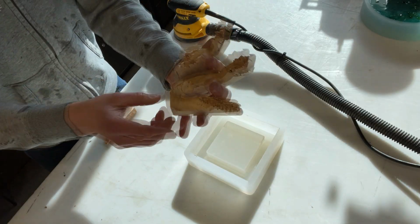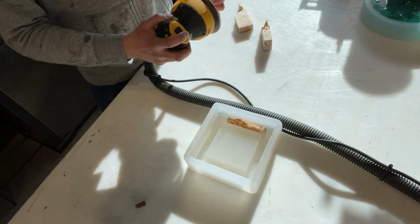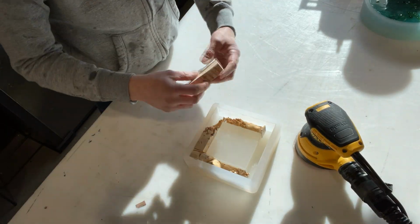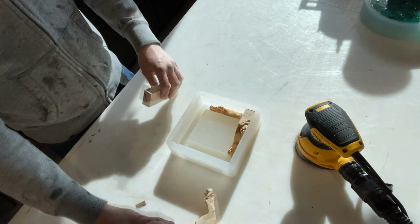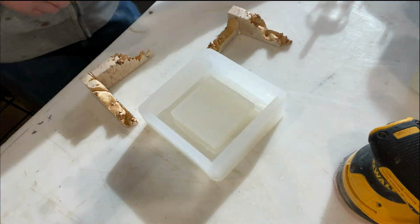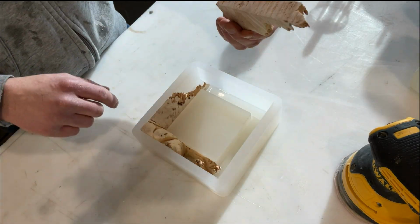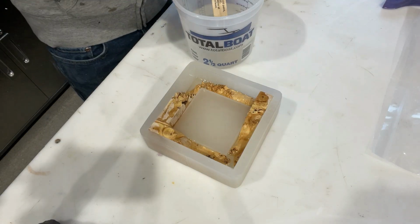All right, we're going to do some other projects here. In this one, I'm going to use the 6x6 with some live edge wood. What I'm doing is sanding the edges and gluing them together, so I'll have 2 pieces that I'm just going to insert right into the mold. I'm laying down some initial resin to allow the wood to set up. Once this resin's dry, we can backfill the rest.